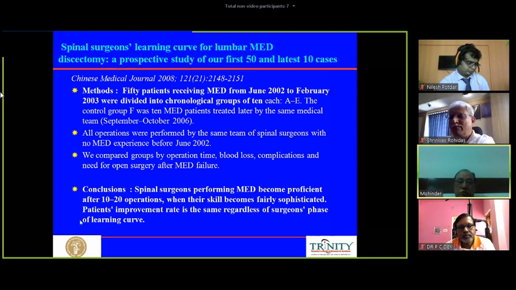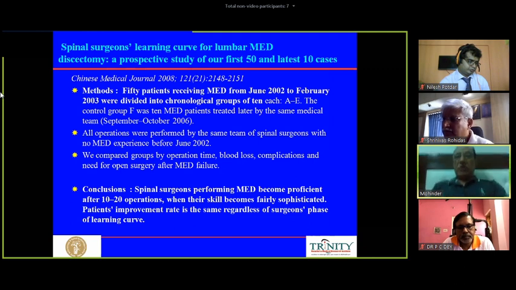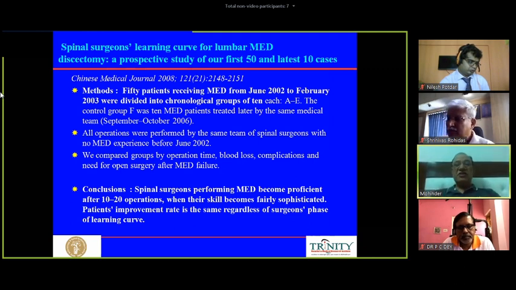So what I want to share with the colleagues through these papers is that you have to have a minimum of 20 to 30 cases which are going to frustrate you. That is a time when either you will leave endoscopic spine surgery and switch over to some other technique, or you have to have the patience and perseverance to continue with the procedures. The moment you cross 25 to 30 cases, I think the journey becomes very, very comfortable.